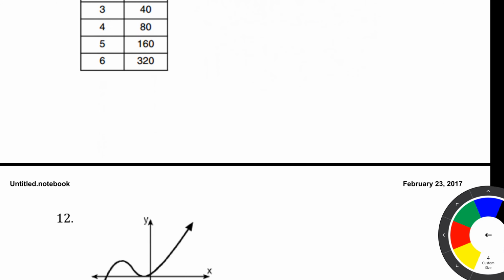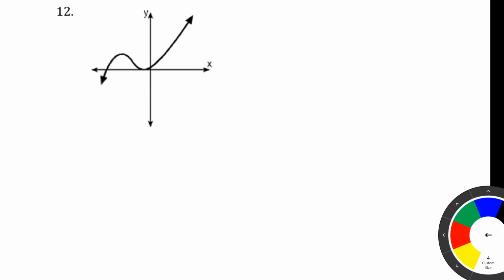Now, that question is not always going to be asked with a table. Sometimes it'll be asked with a graph. So here's a graph of a random function. This relation we know is a function because it passes the vertical line test. Passing the vertical line test tells us that we have unique x values. None of the x values are repeated.